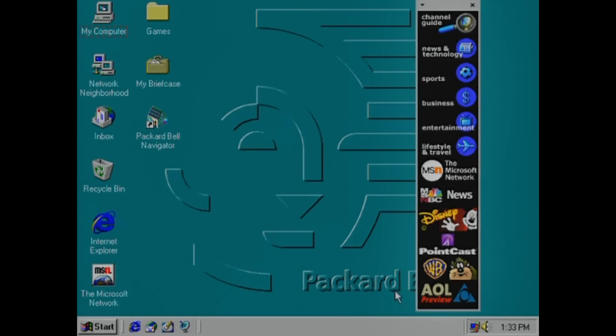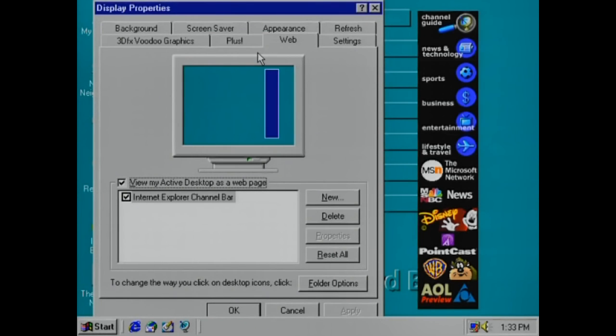And of course, we get this huge channel bar here with buttons that no longer work because, well, it's 2018 and these link to places that no longer exist. Customize my desktop. Okay. View my active desktop as a web page.